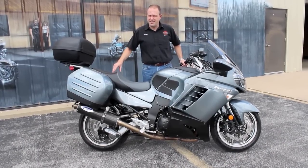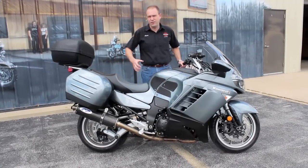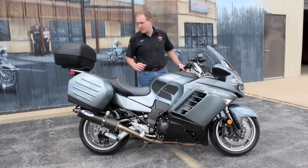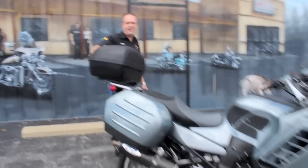They just detune it a little bit and change the sprockets. Plus, this is a shaft drive, not a chain drive, so it's a little bit more friendly whenever you're out taking the curves with this particular motorcycle. Somebody's done a lot of great accessories on it — it does have the big Saddleman trunk on there. It is quick detach if you want, and it is locking, too.